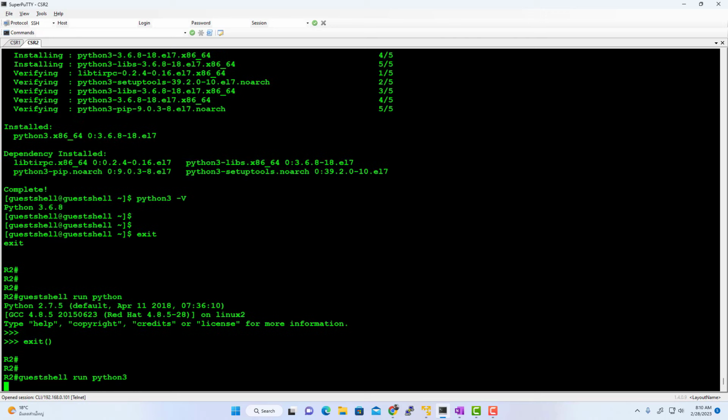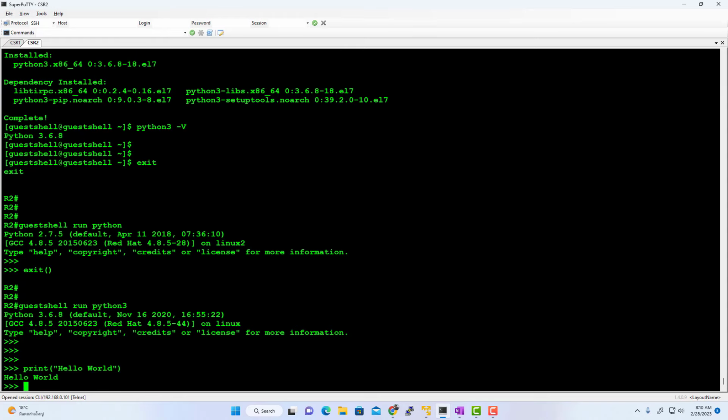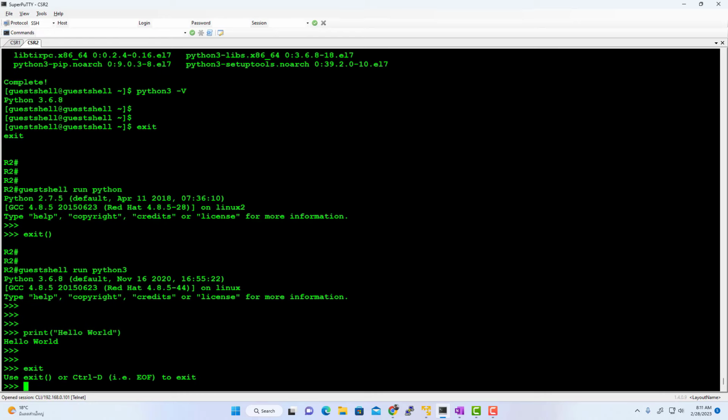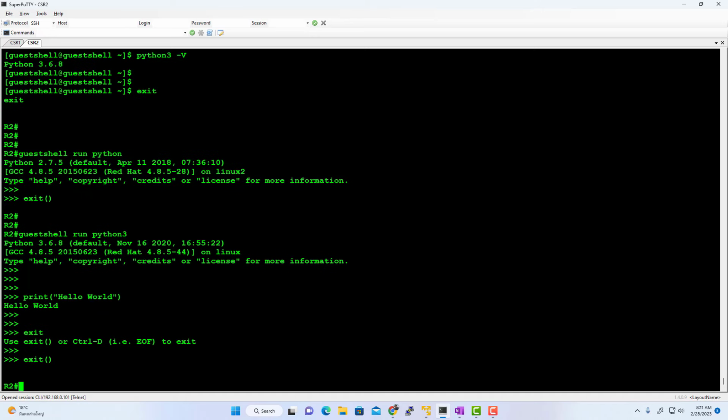Then it will take me directly into the Python 3 module that I have just installed, Python 3.6.8, right? From here you can use all your Python commands and actually create scripts also and execute those scripts like this one, right?